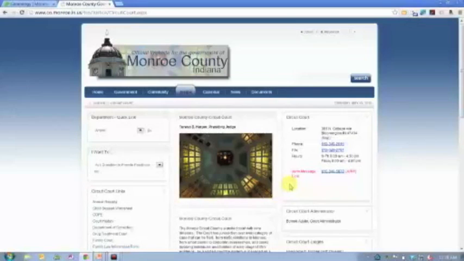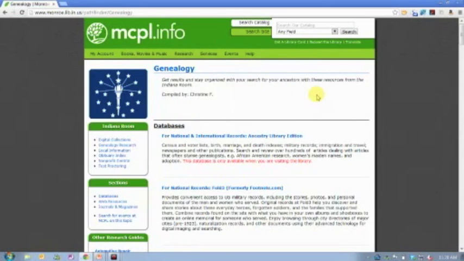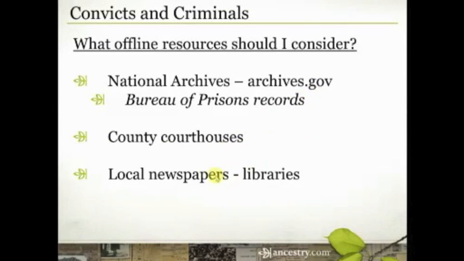So local libraries. Again, I just went and Googled Monroe County, Indiana library. It brought me to the Monroe County Public Library website. Under their research tab here, they have a whole category for genealogy. I could read through that to see what information is available or who I could contact to see what records they have in their library.